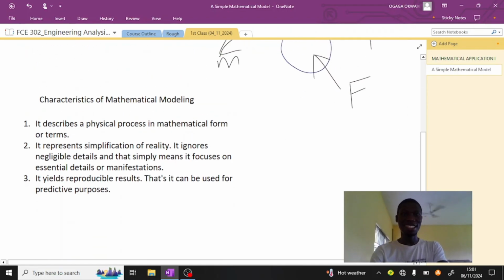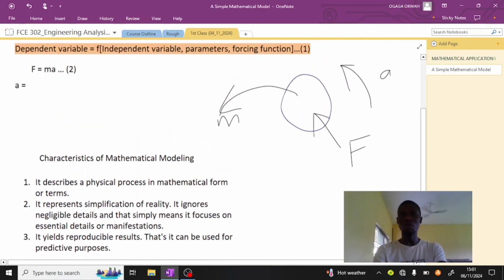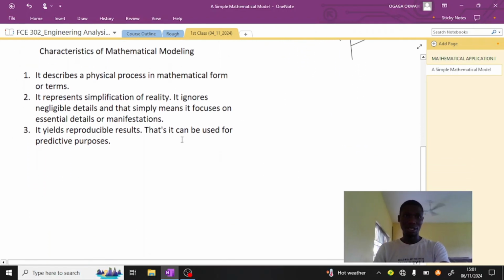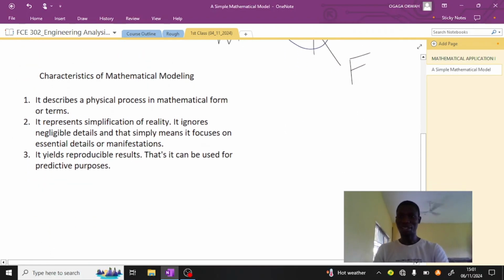Now, I think I should mention this. I'm making use of OneNote. This interface, this software, OneNote, and there you can check out videos on how to make use of OneNote. There are pro videos. I'm basically making use of Notebook, so I don't make use of this most times, but it's kind of nice. OneNote is nice.